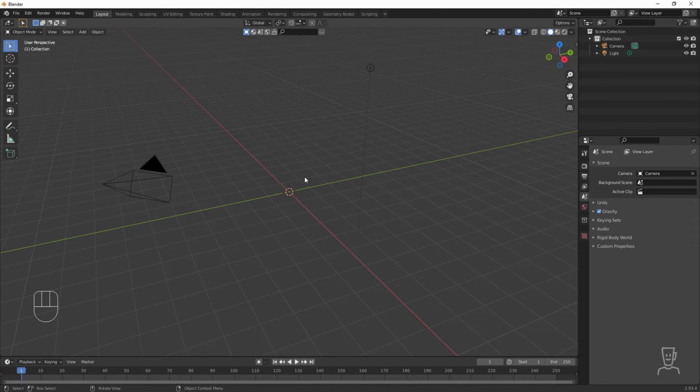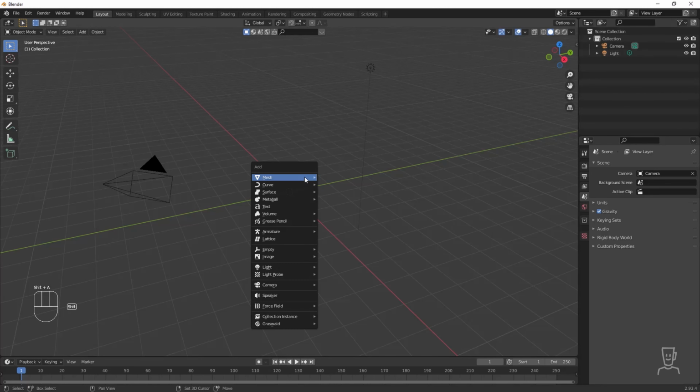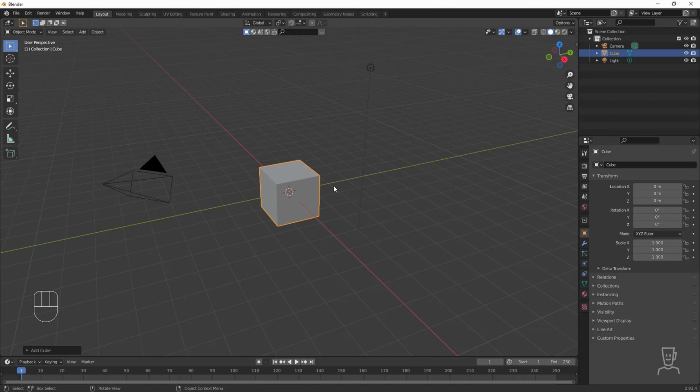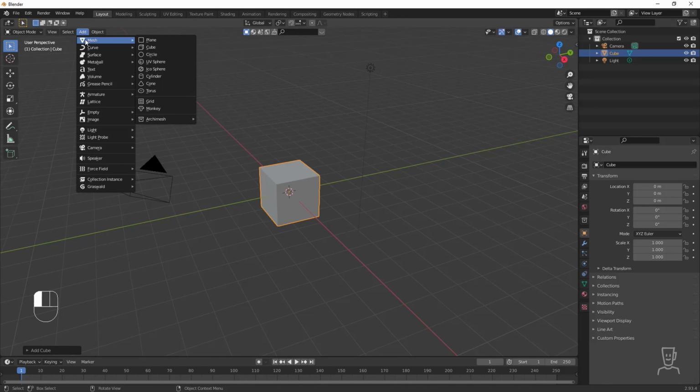I can actually use a keyboard shortcut, Shift A, and that'll bring up this little menu where I've got many object types, but the mesh primitives are in this mesh drop down here, and I'm going to add that cube back in again. I could have also gone up here to the add menu at the top left and chosen one of the mesh primitives here, and there are a ton of different objects here, and I'm sure you'll have a lot of fun exploring those.